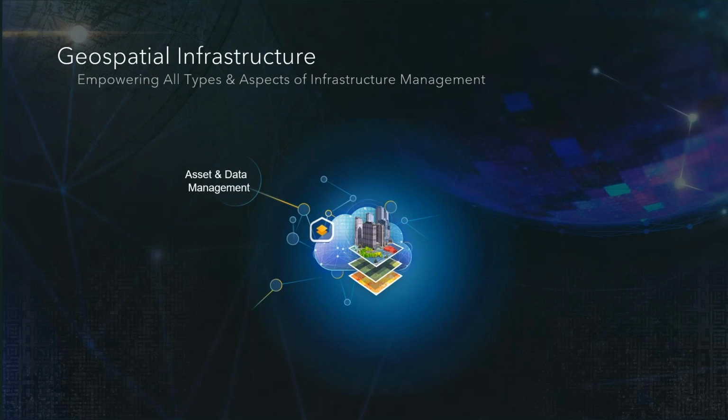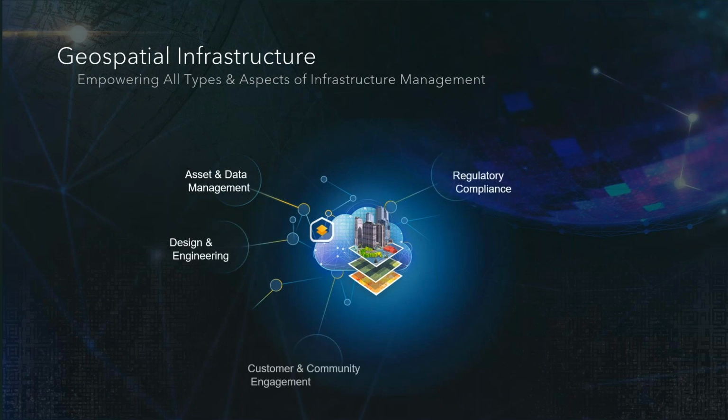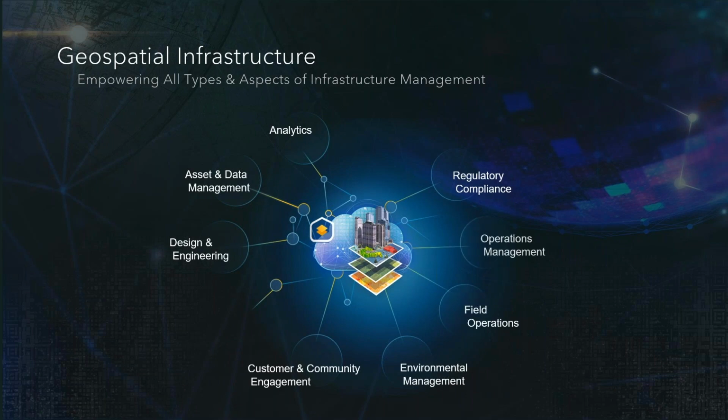So GIS, as we just said, has been used a lot in this asset and data management area. But it's not just asset and data management. I want to make sure that we don't just speak to that one silo of how GIS can be used. It can be used to help get information out to more stakeholders. And one of my favorites is the field operations angle. So rather than holding all this information on a desktop and having it siloed away, we can start to get data very easily into the hands of more stakeholders.